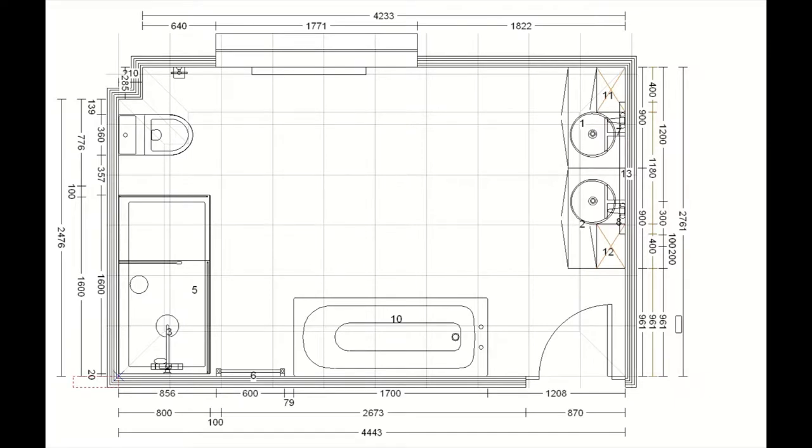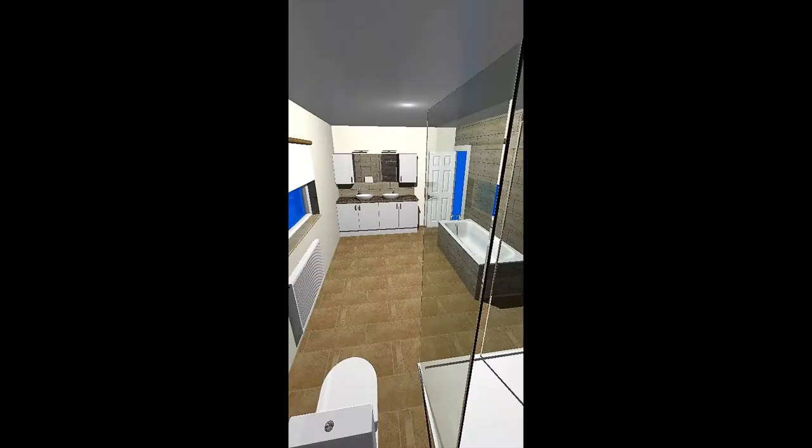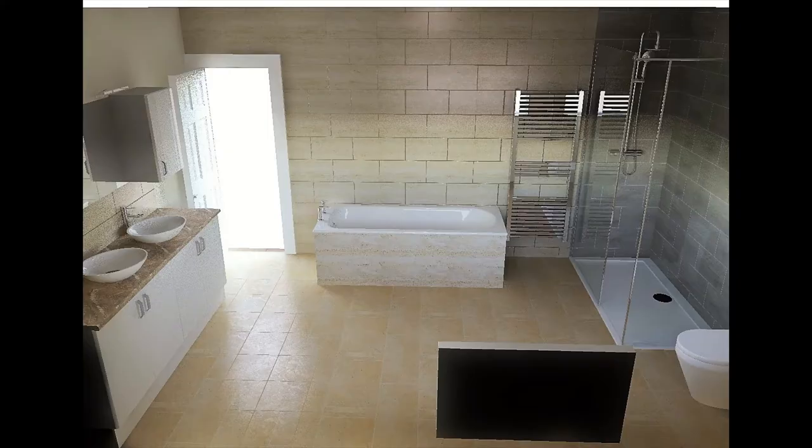Right then Andy, what do you reckon to that? Well, what can I say really. I don't want to sound rude, but it was a bit dated. Right, let's have a look at the designs that Michelle came up with then. Yeah, that looks nice doesn't it. Beautiful. So let's have a look at how the guys translated that design into the finished job. Yeah, let's have a look at the pictures.